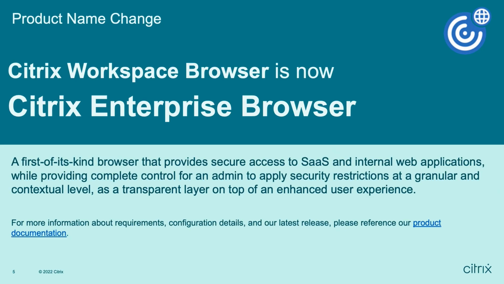Thanks, Adam. Really exciting to see all the great work we've done there. We're also continually reviewing our portfolio to ensure that it's up to date with the latest technology. So I'm happy to share that Citrix Workspace Browser has now been renamed to Citrix Enterprise Browser. And this new name reflects our vision to be the preferred enterprise browser solution to enable organizations to be able to control access to their corporate apps and data, enhance employee productivity, and improve their overall security posture. As a reminder, Citrix Enterprise Browser is a Chromium-based browser that is embedded with Citrix Workspace app, and it provides that zero-trust, VPN-less access to those web and SaaS apps.